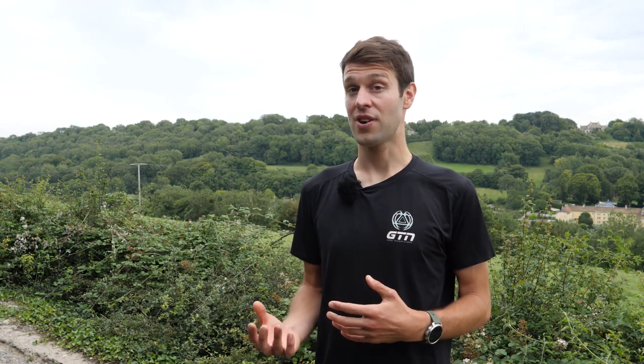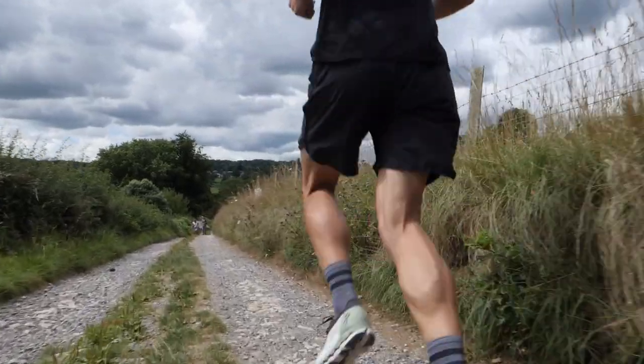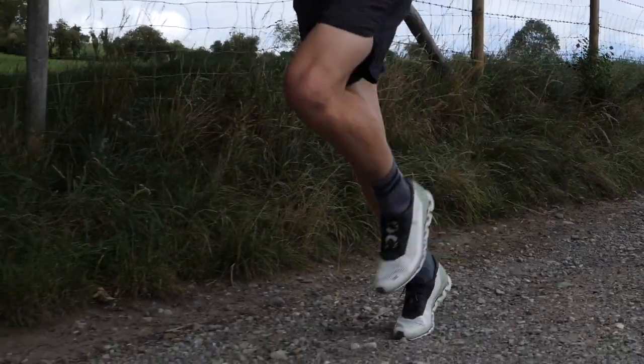Let's talk about running gait. When our foot hits the ground, our quads and calves eccentrically contract — they lengthen as they're contracting — and then when we toe off and drive off the ground, they concentrically contract, shortening as they contract. When running uphill, our quads don't really get the opportunity to lengthen out much, whereas when we run downhill, they're almost forced to lengthen as they slow down and control our speed. Downhill running intervals increase both the number of foot strikes and the impact forces through our legs, pulling those muscle fibers — particularly in our quads — apart ever so slightly, creating micro tears. They then repair and strengthen in a way they're not normally used to, creating positive adaptation.